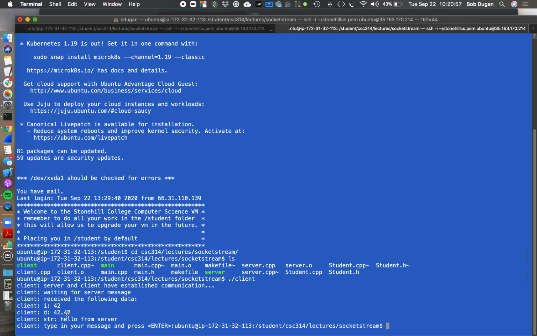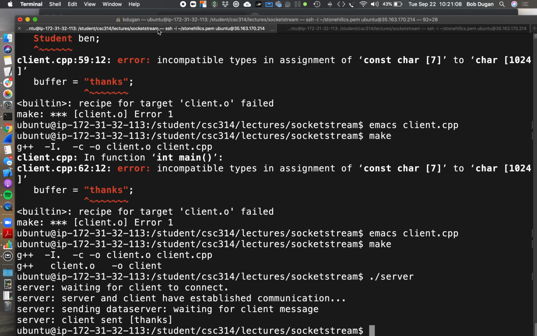So the integer and double made it there, and it looks like our string "hello from server" made it as well. All right, there's a bogus message here that says type in your message, press enter, because we're not really doing that anymore because we're just trying to send data. And then over here, the server sends the data, waits for the client message, the client sends "thanks," and we're all done.